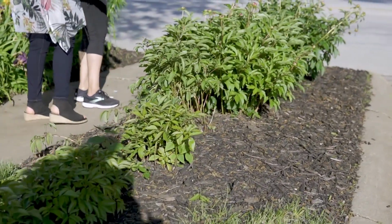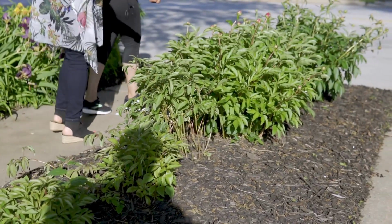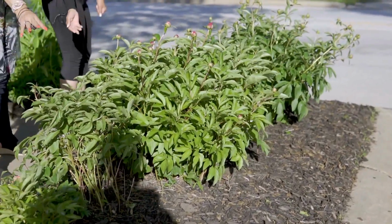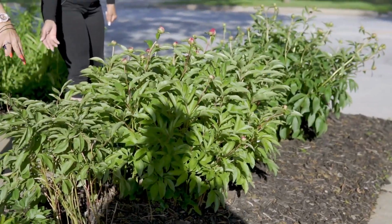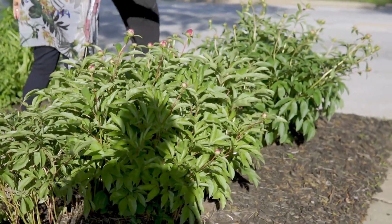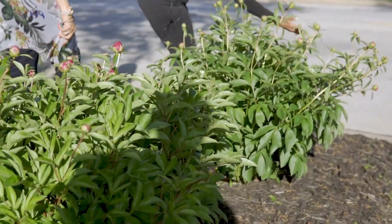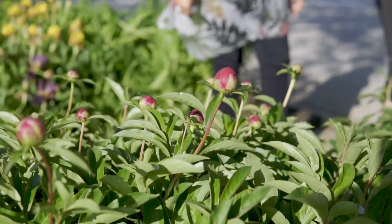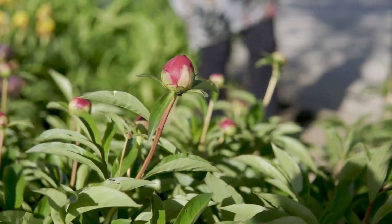They are a perennial. What color are these? This is a deep maroon. And then I also have this one that blooms pink. And this one also has big pink and maroon. Oh, I see this one getting ready to pop out there any minute. I like the way you got this going. It has such curb appeal.